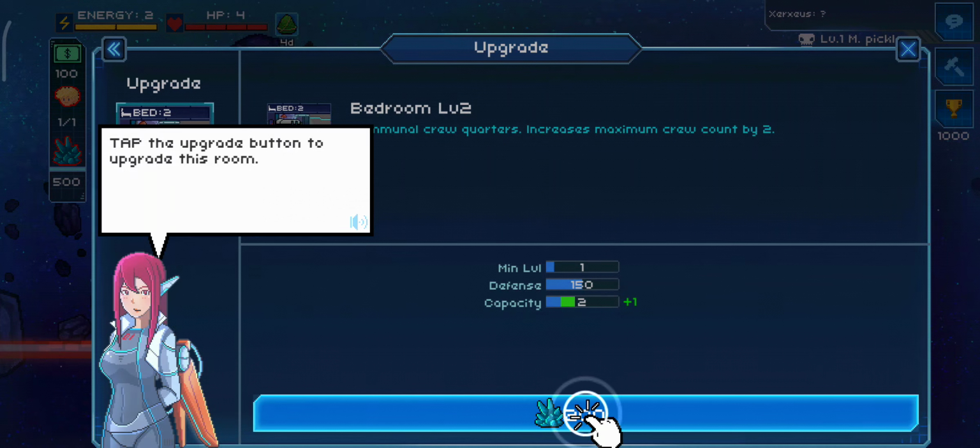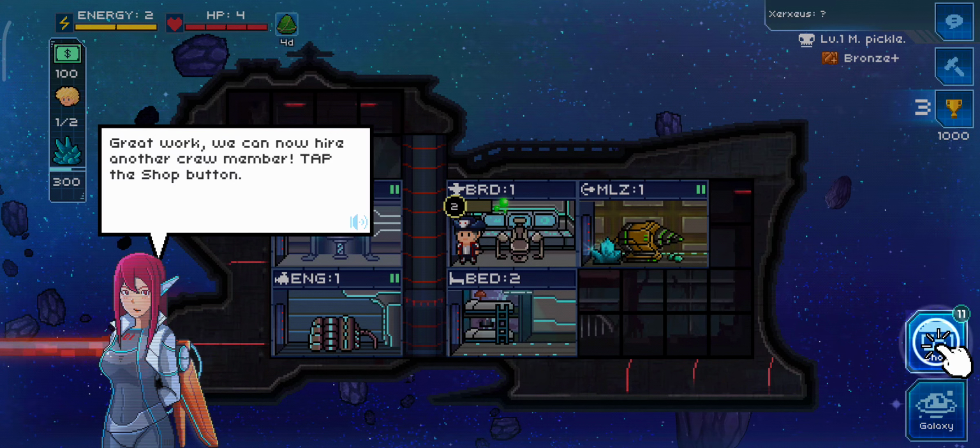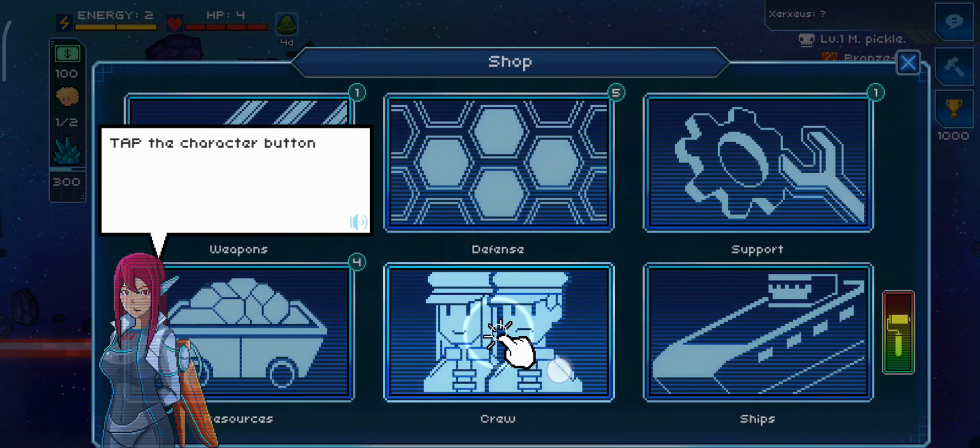Tap the upgrade button to upgrade this room. Have a biscuit while you wait for the room to upgrade. Great work. You can now hire another crew member. Tap the character button. Tap the recruit button.